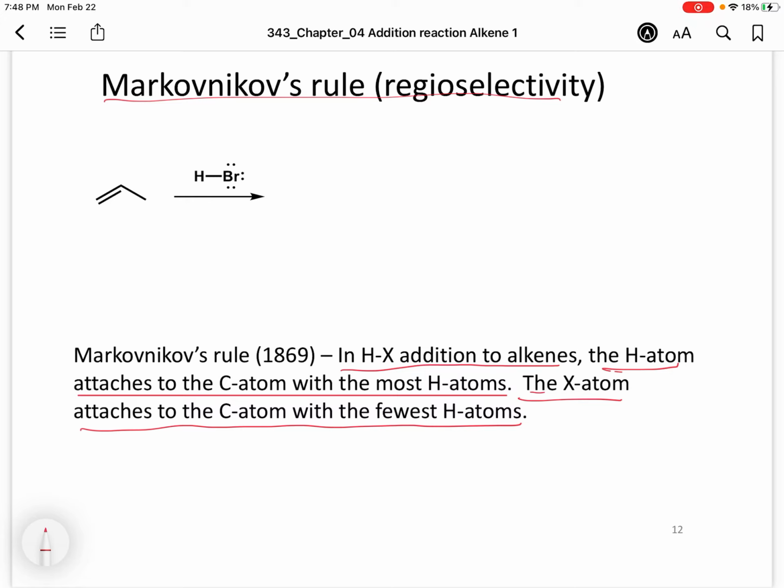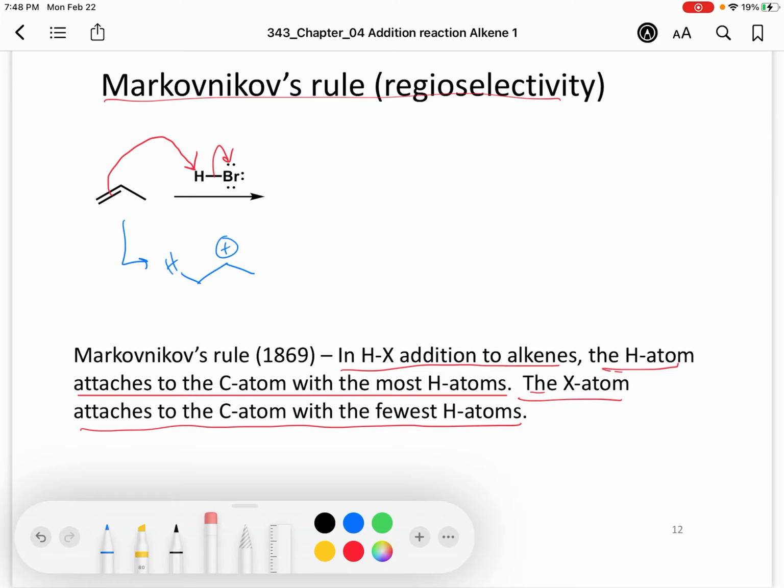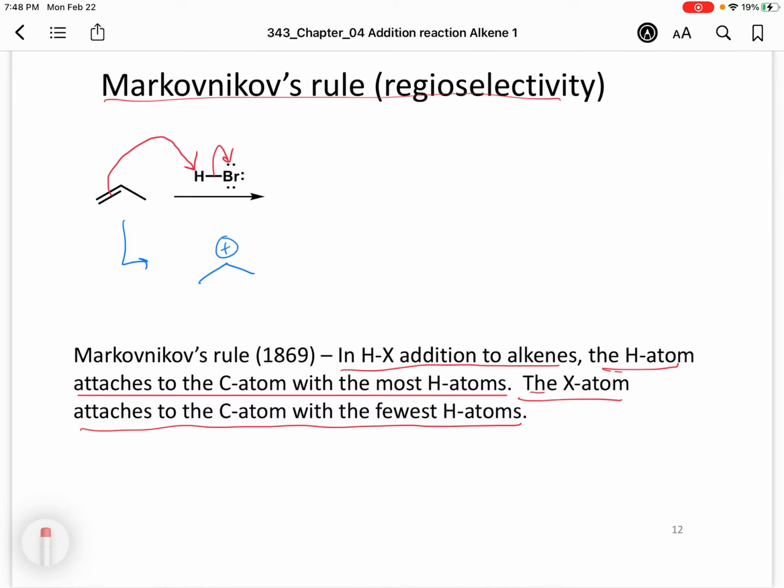So what we're going to do is draw the mechanism. We're going to start our electrons at the pi bond. We're going to attack the proton here in this Bronsted acid-base reaction. The electrons between the HBr are going to go to the bromine. So I'm going to add my hydrogen here. Now, I didn't have to draw that. We can assume that this carbocation is also the same as this. We always assume those protons are there, but for the purpose of learning this mechanism, I'm going to draw it in. So we have a hydrogen there, and we still have our Br minus around.